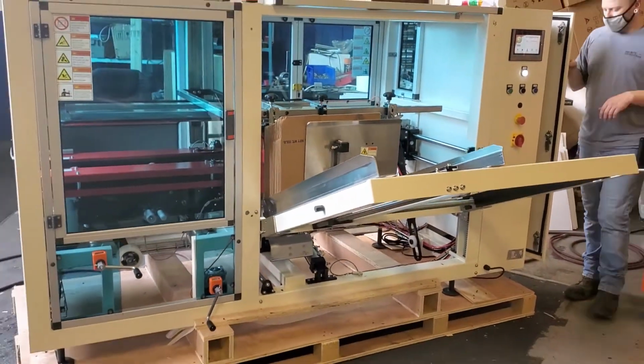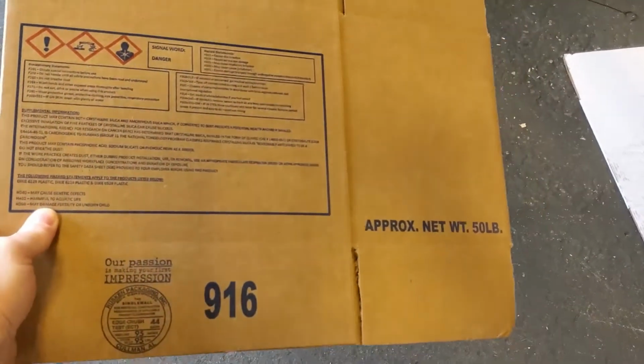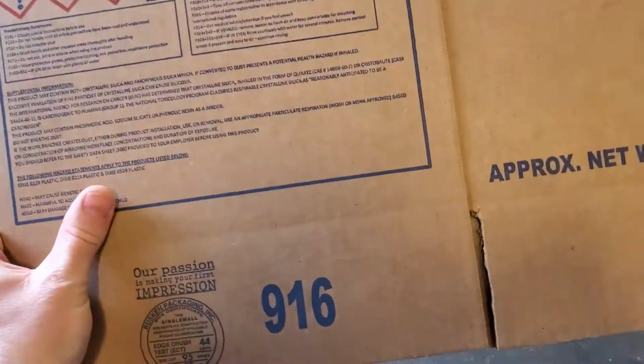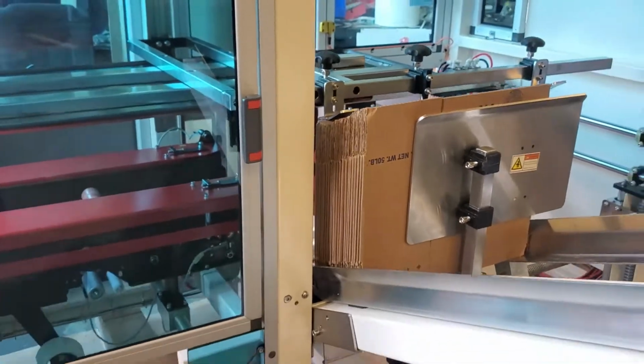All right, here you have an Industries T20CF. This is a left-hand lead. Just real quick before we run your carton, this particular one, number 916, this carton is configured to be a right-hand lead. So in order to run it in a left-hand lead machine like this, we simply had to flip the carton upside down. So the bottom is now the top.